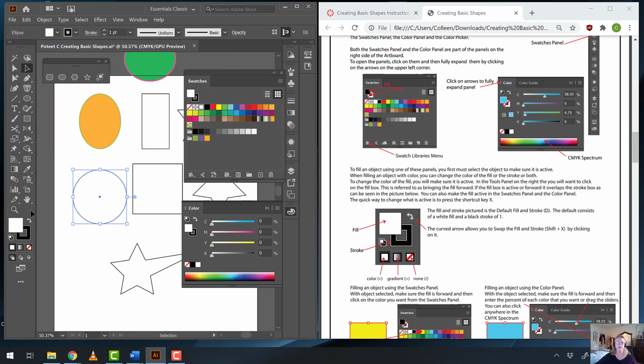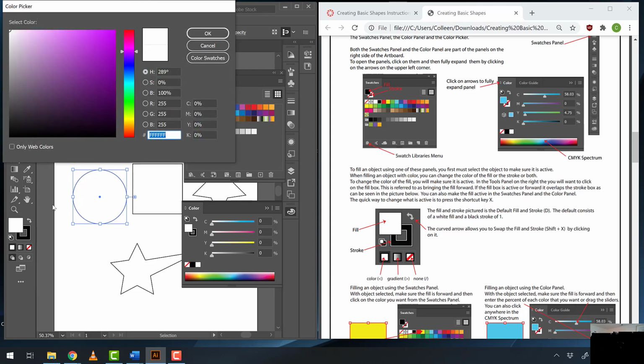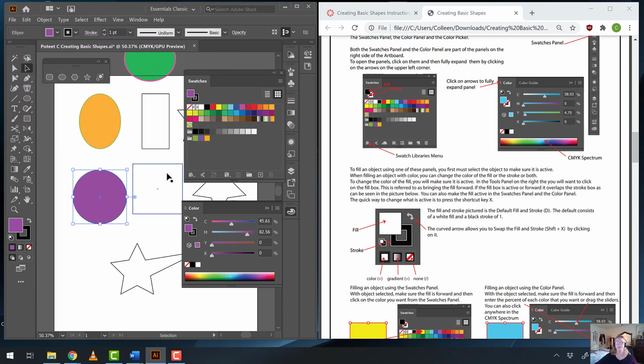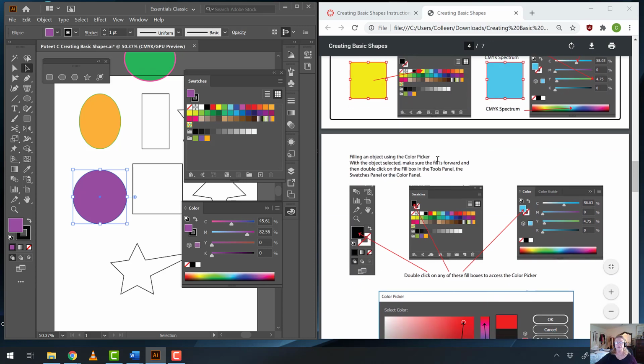So let's do that one more time. Color picker, we just simply bring the fill forward, double click. We go into the spectrum and pick our color. Then we come on over here and we pick the exact color. Now I want you to notice that it tells me in CMYK exactly what the percentage is of each of the colors. Okay, and also notice there's a code right here. Do you see where it says number and there's a code? Once you mix a color, keep track of that code because you can use it again to get the exact same color. Okay, so those are 3 ways in which you can fill your objects with color.